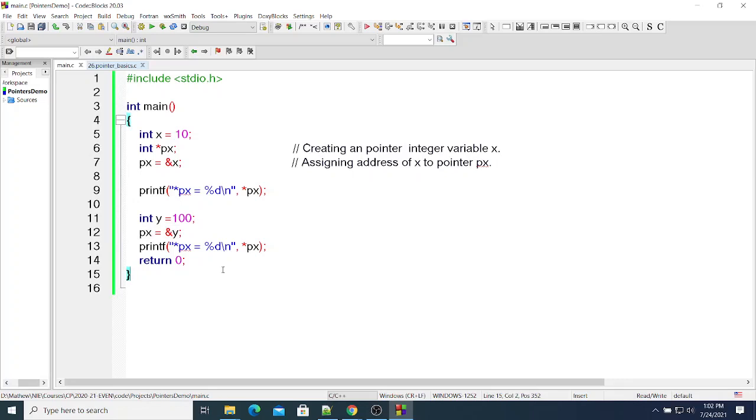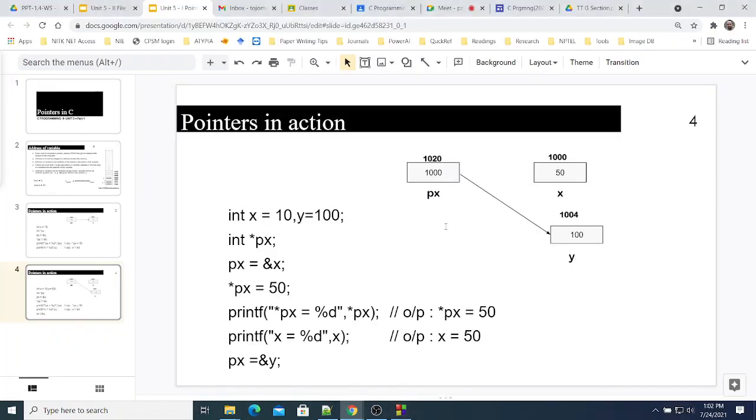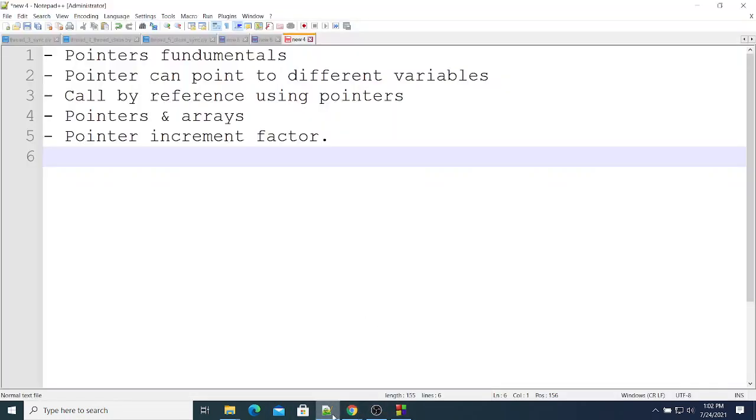Now if you create another variable z, you can make it point to that also. So this connection is disconnected. Simultaneously this pointer cannot point to both; either to x or to y. That is the new concept we discussed today. Any question?